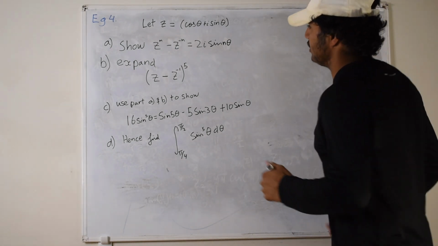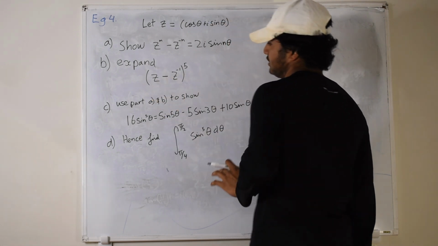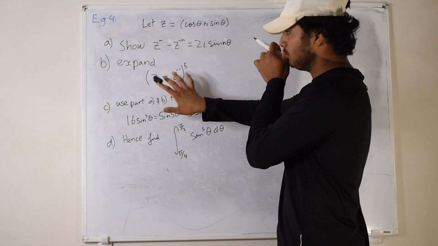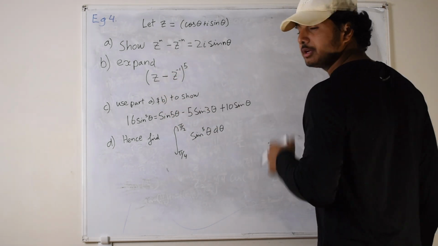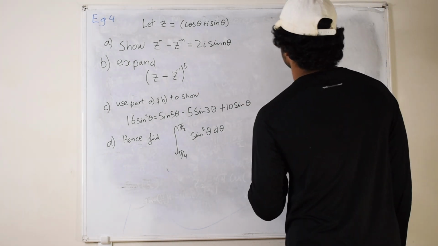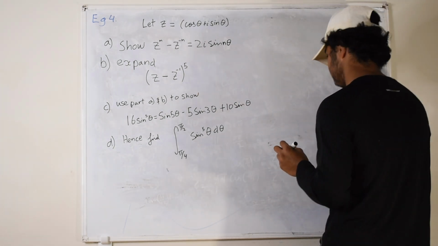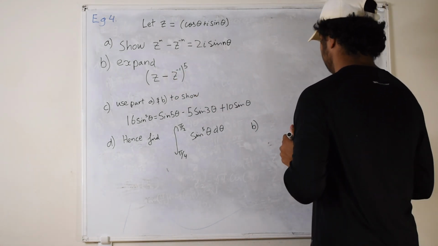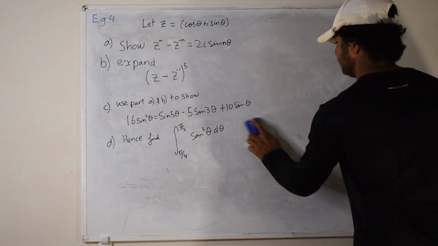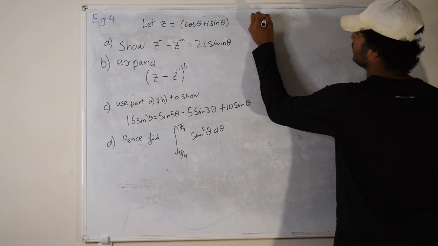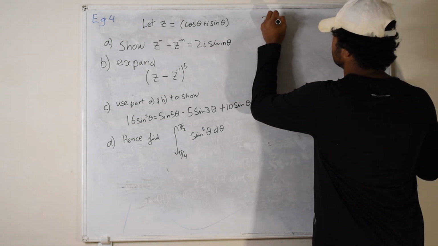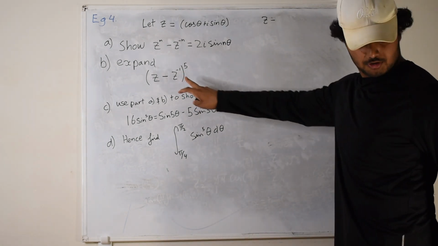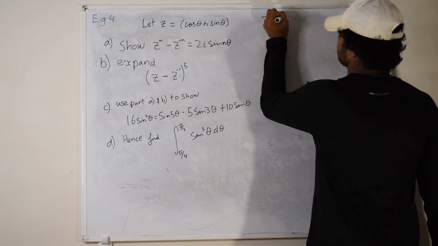So part B tells us to expand this. The best way to go about this is to use binomial expansion from extension 1 maths. So let's just go ahead and do that. I'll do it at the top, make it a bit smaller though. So z minus, another way I could make this a little easier for myself is rewrite this as 1 upon z, just to make things a little less complicated with the minuses.